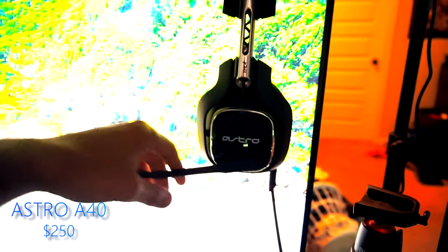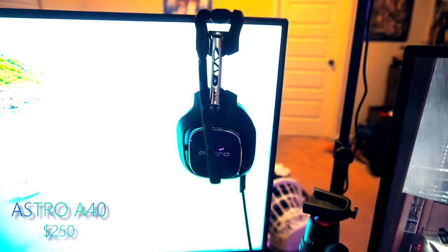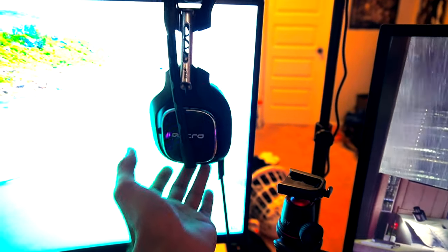Got my A40s here, my go-tos. These are my favorite headsets, my favorite brand right now. I've been using Astros for almost 10 years now. This is my second headset in 10 years that I had to buy. And this is gonna last me another 5-6 years probably. TR Mixamp, y'all see what it is.